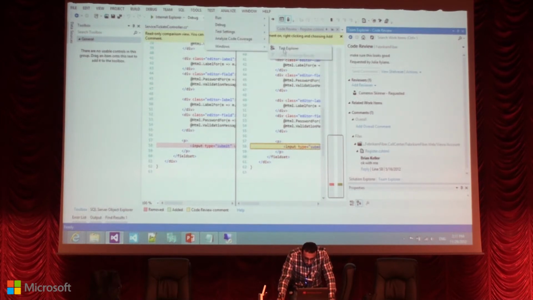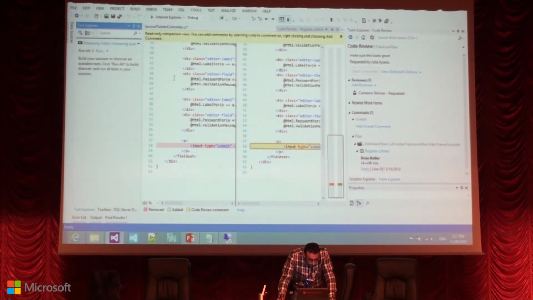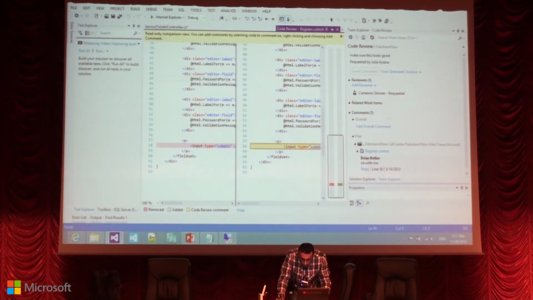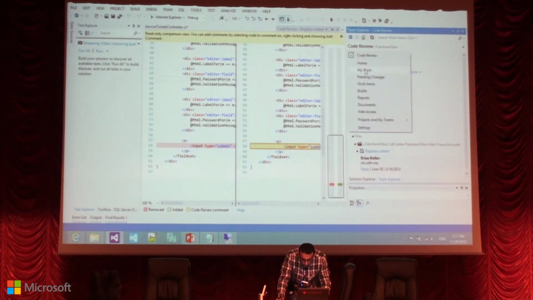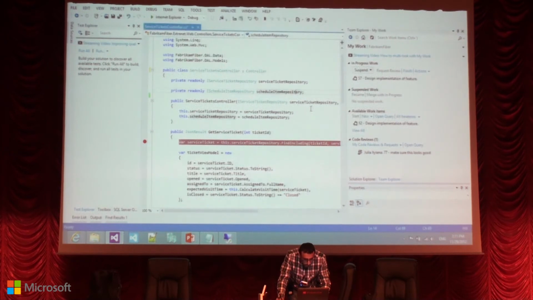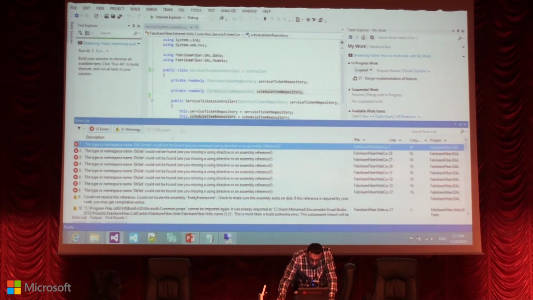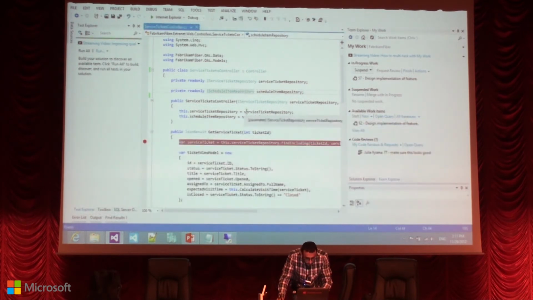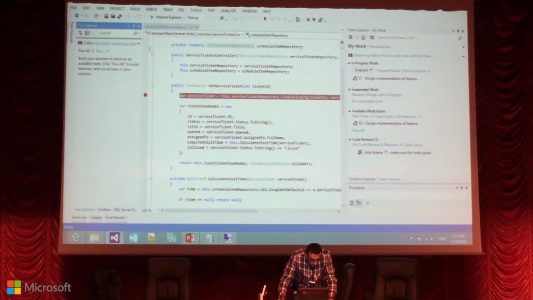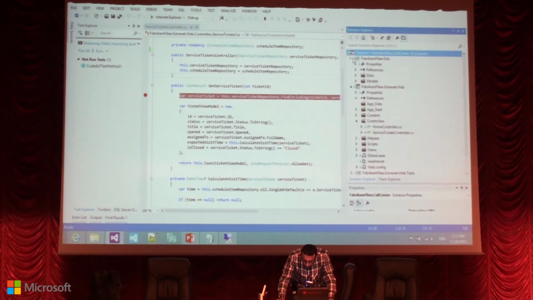So let me show you. Here's the Test Explorer. Let's open any solution here.